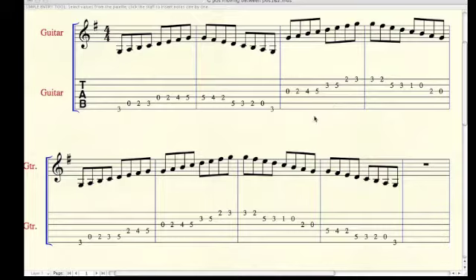These are just two examples. There are numerous ways that you could slide from one point to another or move from one point to another. You want to play around with being as comfortable as possible. I would recommend practicing moving from one position to the other on each string and working your way through the scales that way. So if you were to get to this C note right here, instead of going to D here, you could slide up to the fifth fret D and work your way through that way.